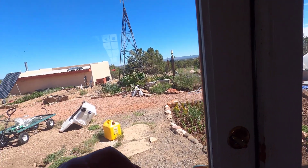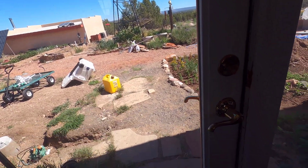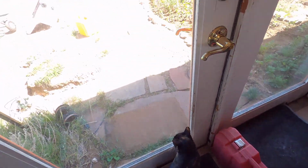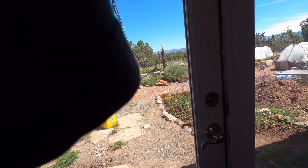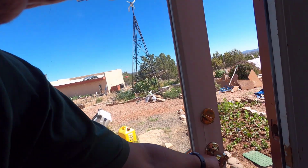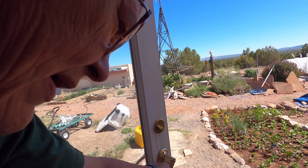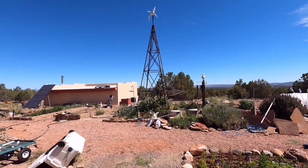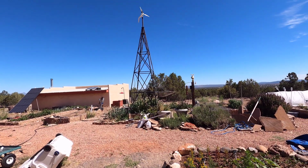The wind is howling this morning and we're still going outside. I have a pussycat waiting who really wants to go outside. I have a dog around here somewhere who's probably going to want to go outside. Okay, let's go. You coming out with Mama? Mama will protect you. Okay, come on, Jack. Good job.